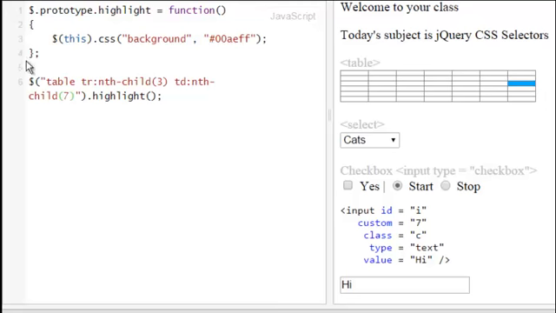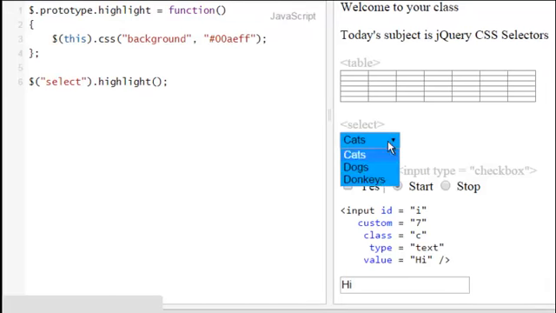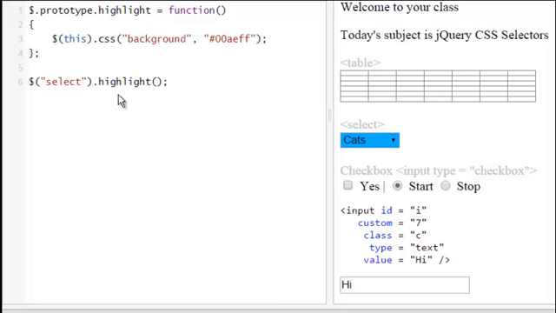So we're going to go to the next selector I prepared here. It's select. Let's see what happens when I run it. It's going to select all options inside the select tag, as expected. This select tag has 3 options: cats, dogs, donkeys, and I added values. You can't see it here, but in HTML it's cats with lowercase c, dogs with lowercase d, donkeys with lowercase d. In jQuery and in CSS in general, we can select elements by attribute name. It's done using the square bracket. So you open the square bracket after select.